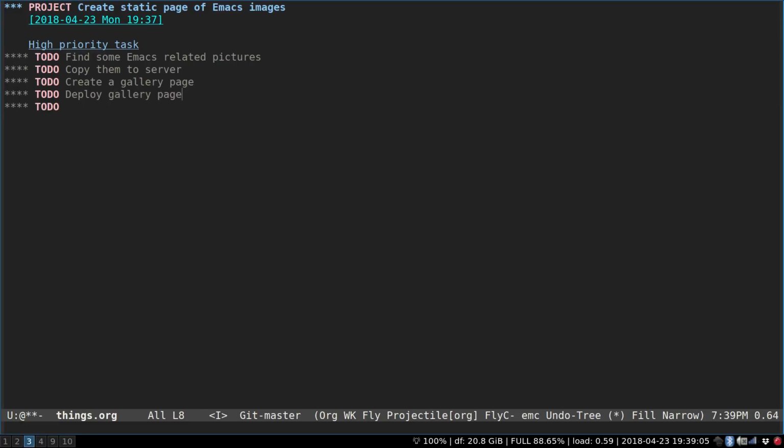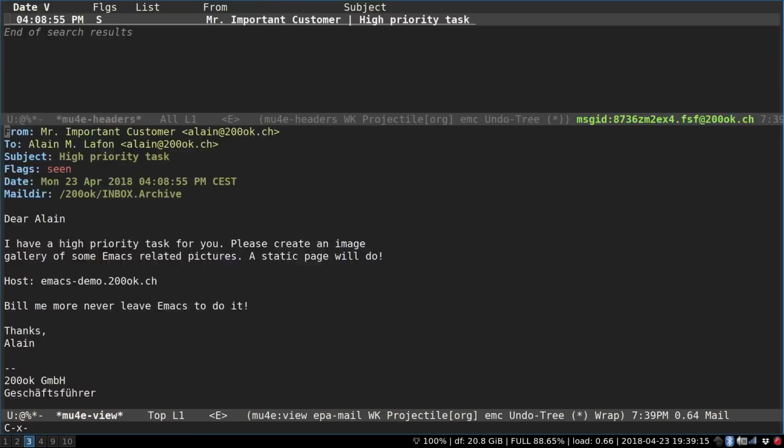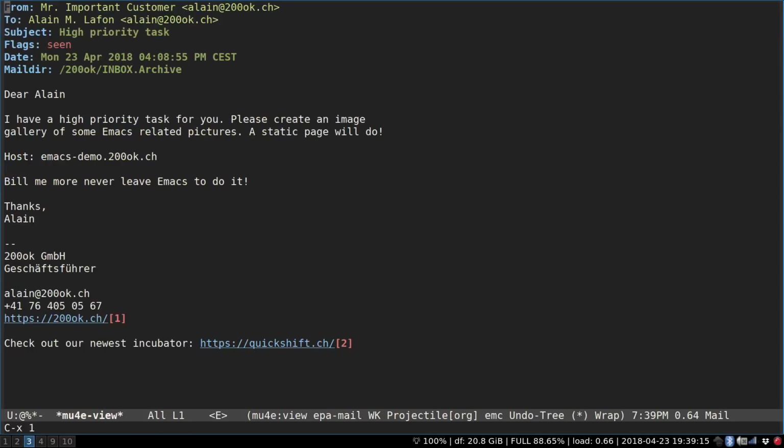Sorry, can you reopen the email message out of here? Of course I can totally reopen my email message because I have a link here, so I can just jump into it. Yes. Should I read it again, or did you just want to test if I can actually go back to it? I can totally go back to it.